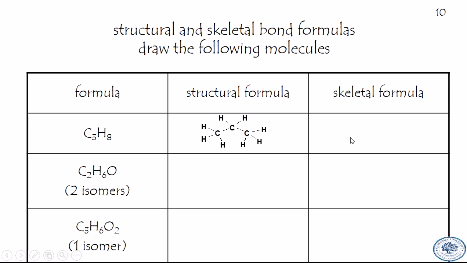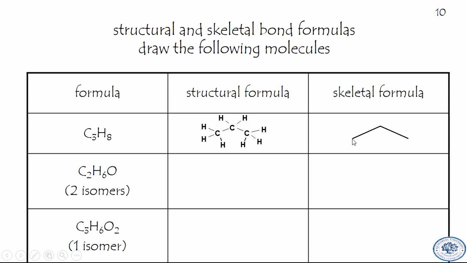To draw it skeletally, this is something the experienced scientists really like because it becomes a hassle to draw all these hydrogens and all these carbons and all these bonds. Imagine, C10H22, for example. Ugh. So they just omit the carbons and the hydrogens. They just show the carbons as bends, if you will. Any end or bend is a carbon. So there's a carbon in the center, and there's also a carbon at the end and the end here. Hydrogens are implied based on the honk rule.